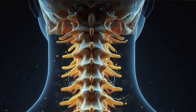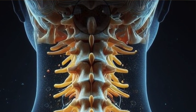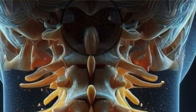By getting the atlas back in alignment, your shoulders are level the way they're supposed to be, your hips are level the way they're supposed to be, and all your nerves are going from your brain into your spinal column unimpaired throughout your whole body. The atlas is a ring — it's not really a vertebrae. It doesn't have the spinal processes sticking out going all the way down. It's just a ring with kind of little handles on the side. Its job is to hold your head on straight.